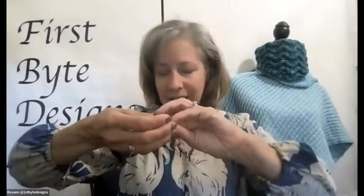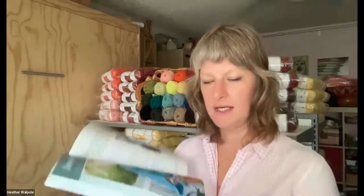Ooh, oh wow, we're holding up the same colors. Let's get those back out. Look at that. If we look very closely at this, we can see that there are multiple colors in it. And this particular yarn is one ply, and the color shifts are very gradual. So if you wanted to create the same effect, but didn't want to use an acrylic yarn, which is what this one is, 67% acrylic, you could use a superwash wool, and you could either stripe it, or if you wanted to create your own marled effect, you can use multiple colors that work well together and then twist them together as you're knitting. You get a really interesting effect.